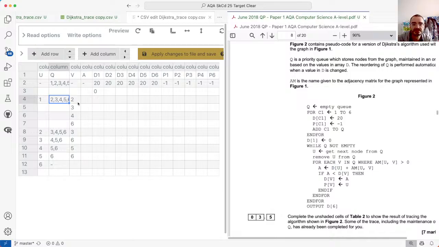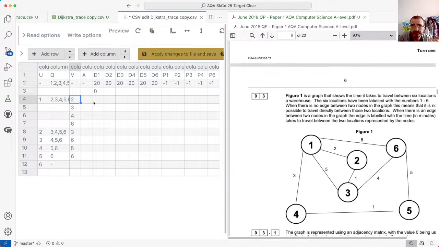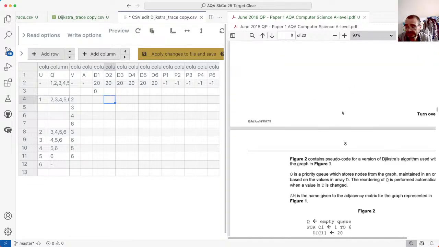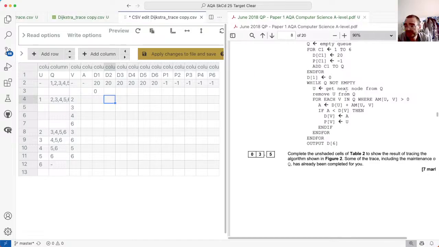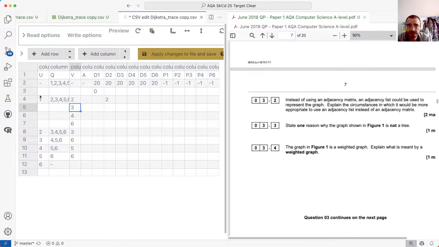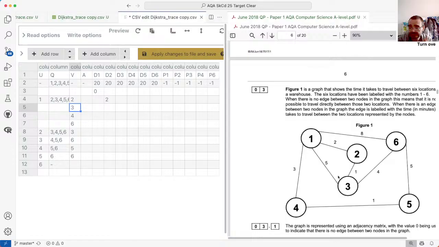So let's do this, right? The first V is 2. This we're putting there, this is smaller than 20, right? So we sum the 0 to the 2 we have in the adjacency matrix. This is smaller than what we currently have in D2, so it gets replaced. This is 2. Then we go to the next neighbor, which is 3, and there is a route to 3 and it costs 5. So there's a 5 that goes in here.